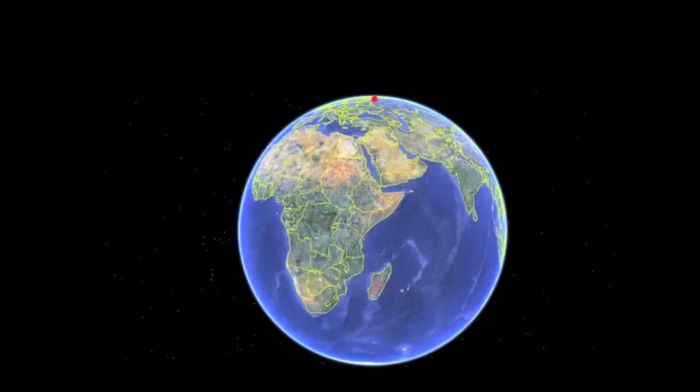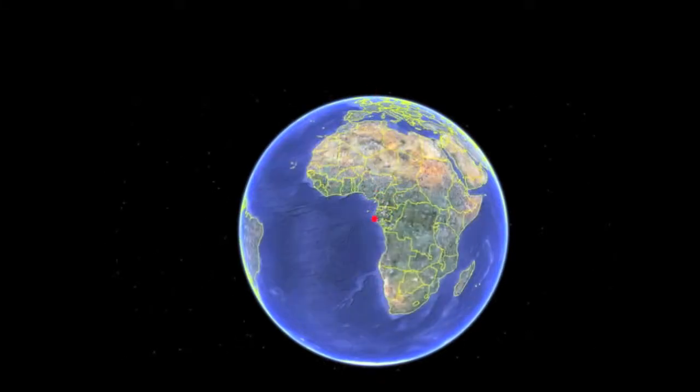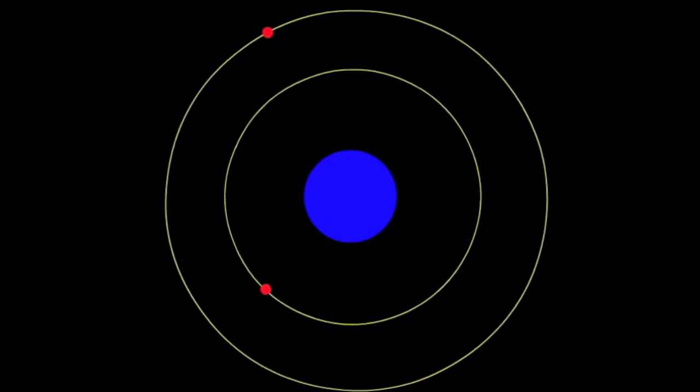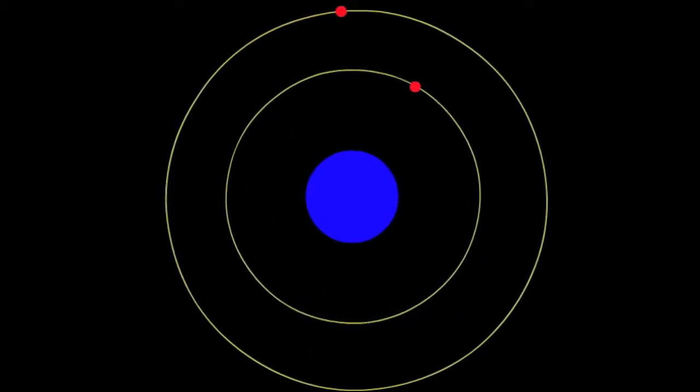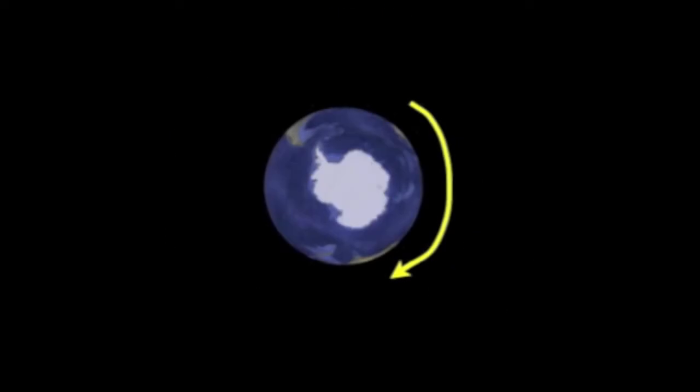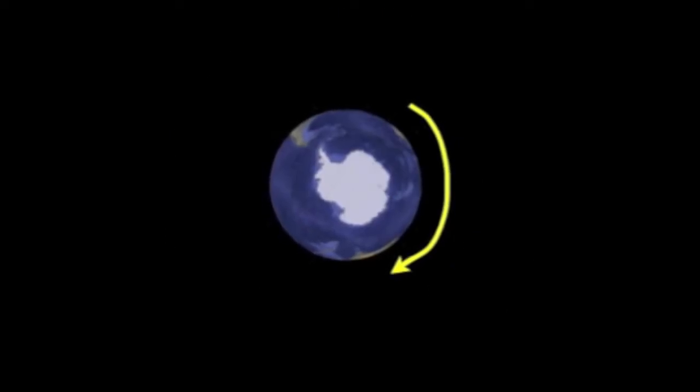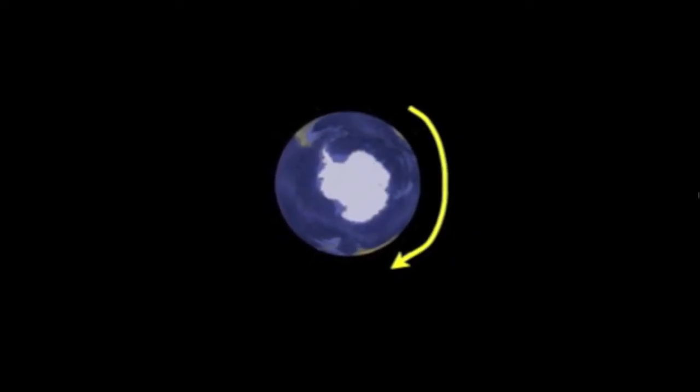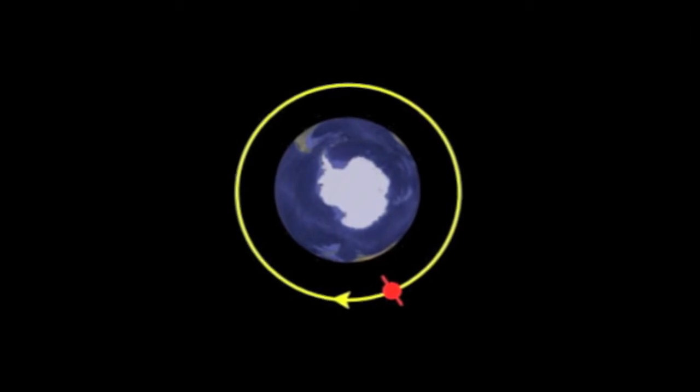As they orbit, the Earth is turning beneath them, so over the course of 24 hours they can examine the whole of the Earth's surface. Satellites at a higher altitude will orbit more slowly because the circumference of the circle is greater and the pull of gravity is smaller. A satellite can be launched and put into orbit above the equator and rotate in the same direction as the Earth.